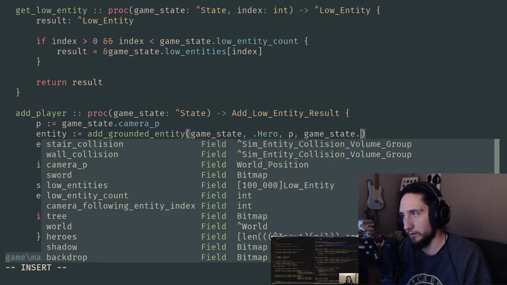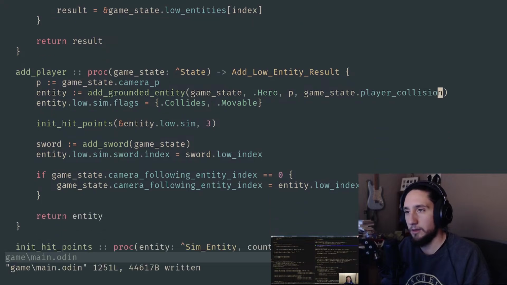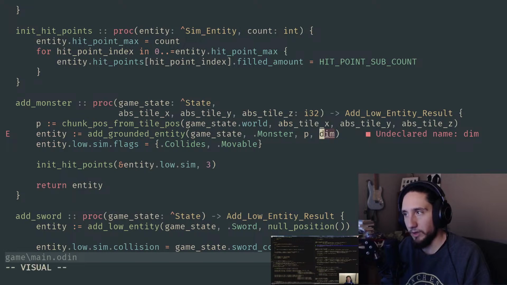Pass in the player collision here. And is that all? I think that's all we needed to do. We have to change this here. Game state, monster, collision.